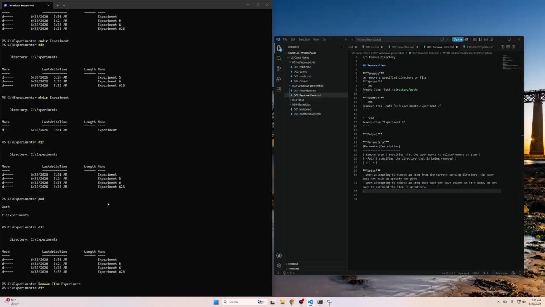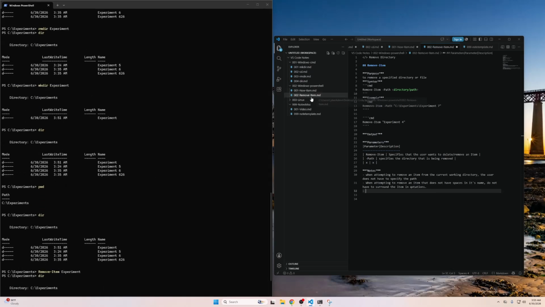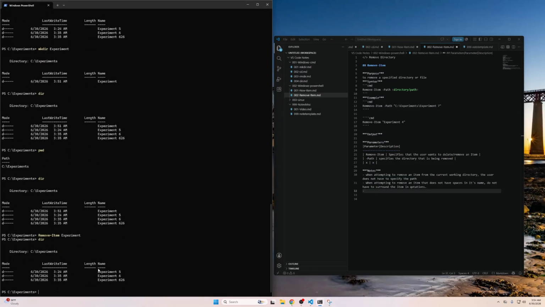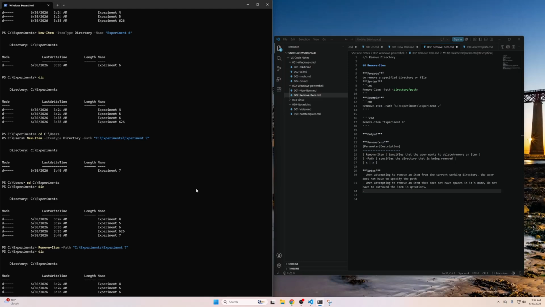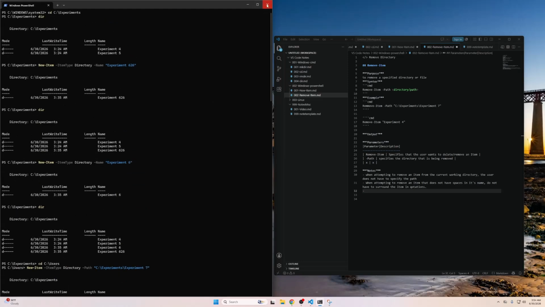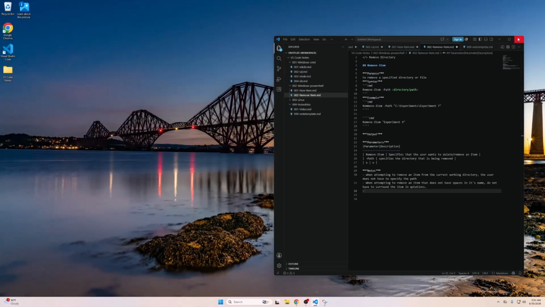Perfect. So we're learning quite a bit here. So we learned how to make a new item in PowerShell. We learned how to remove items. We just figured out that in PowerShell we can use the make directory command, and we can use the remove directory command. Perfect. And then change directory works just fine. And so does just specifying dir, which gives us a list of stuff in there. So we've learned quite a bit about using PowerShell and the command tool.